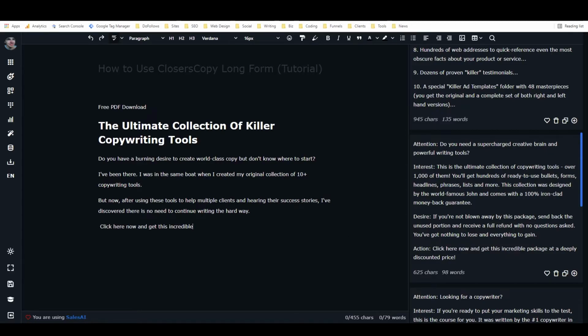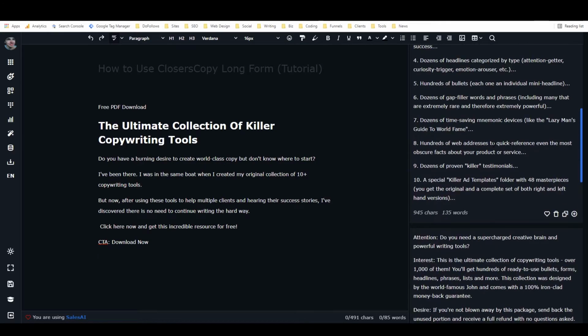So we'll say click here and get this incredible resource for free. And then we'll have a CTA button that will open the form on the page, and it'll say download now. And then beneath that, we're going to have a little bit more information about the resource.